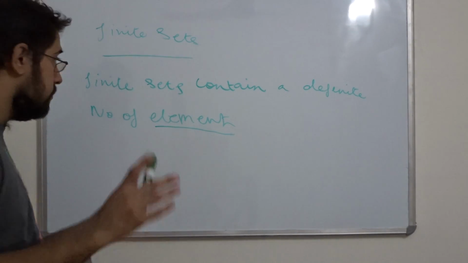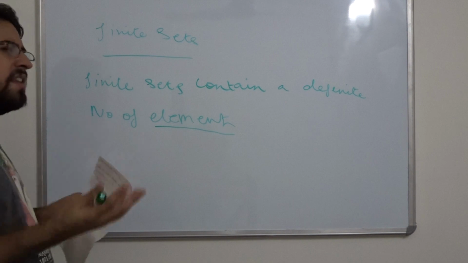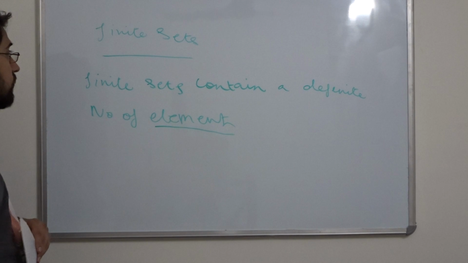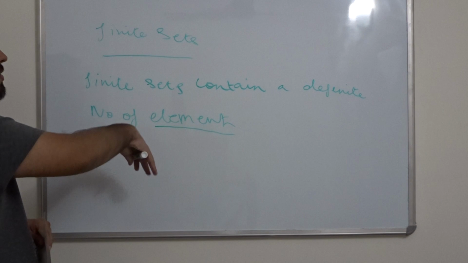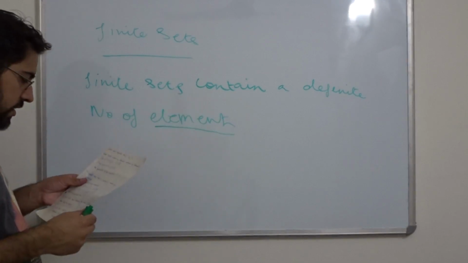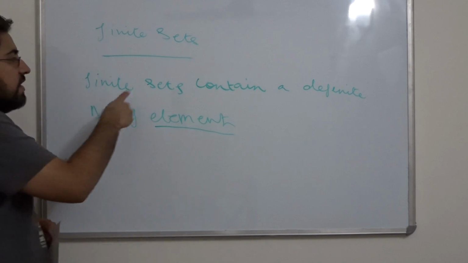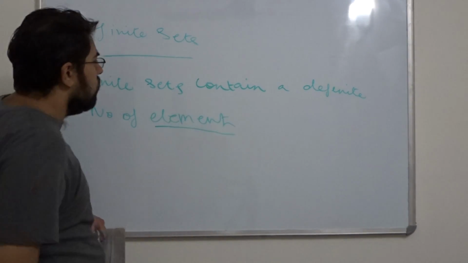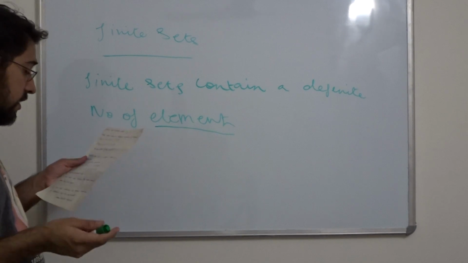This is an interesting type of set because you get many challenging mathematical problems to solve. So as I already told you, finite sets contain a definite number of elements. Okay? You can say finite sets have a definite number of elements, or you can say contain, whichever word makes you happy.